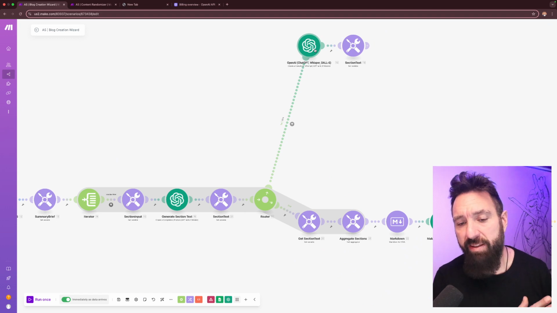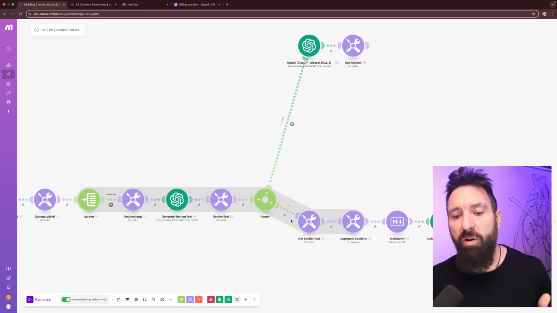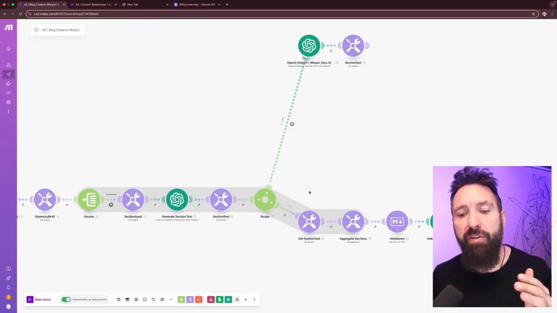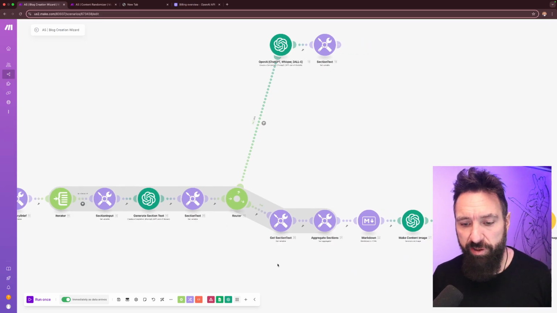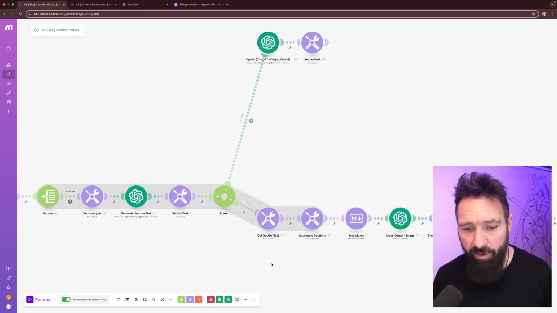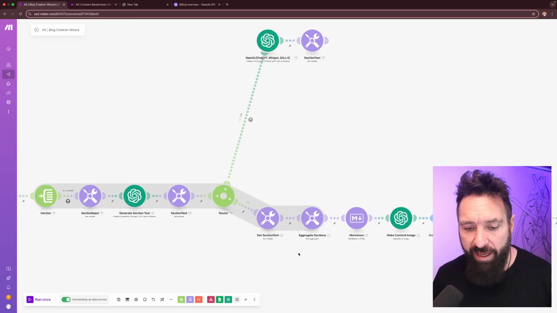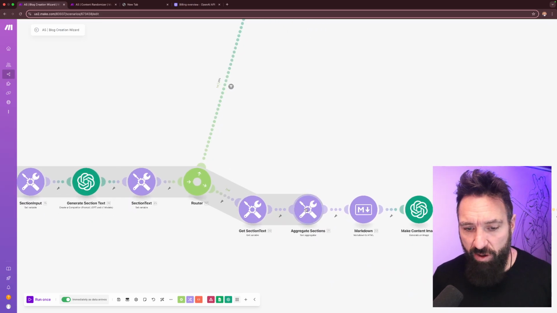This is going to make it so each piece doesn't look the same. It's always going to look different because it's randomly taking out sections in these summaries and then writing them with more outlines. So you never know which section is going to be revisited, which is really awesome. Now, once we have all those sections laid out and written out, we're going to aggregate those different sections and bring it back together, which is really cool.